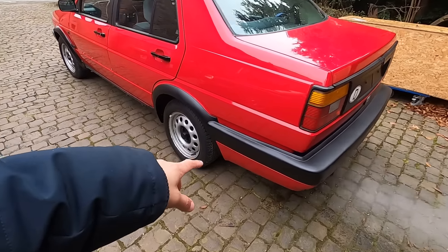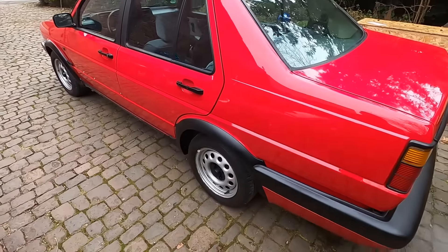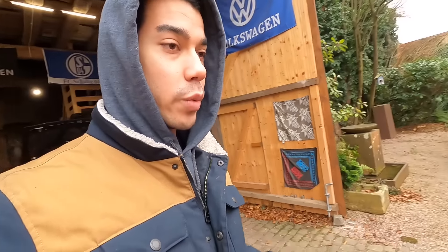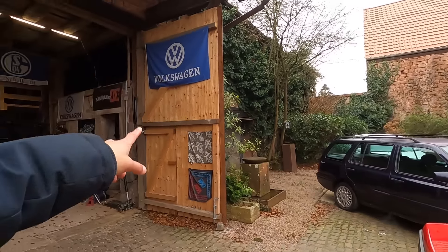Our original plan for today was to put the taillights on this car, fix the rear bumper bracket, and a few small things. But we finally found a set of wheels for the Mk2. I had shown two sets on the Patreon — either they were too wide, too low offset, or not wide enough. We finally found a perfectly specced set of TH lines. We have to change the color of the faces because it's a bit bright currently, but these wheels on this car are going to go hand in hand. It's about a three-hour drive to get them, but these are the wheels she's been wanting since the very beginning. I'm going to hop in the Jetta wagon, hit the gas station, and do the three-hour cruise to get these wheels.